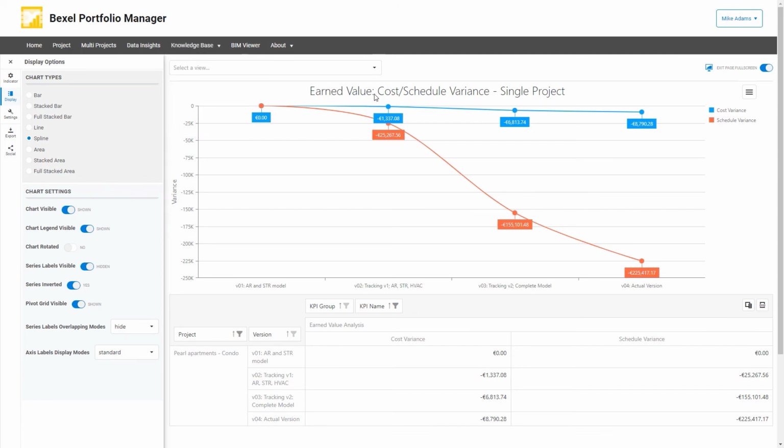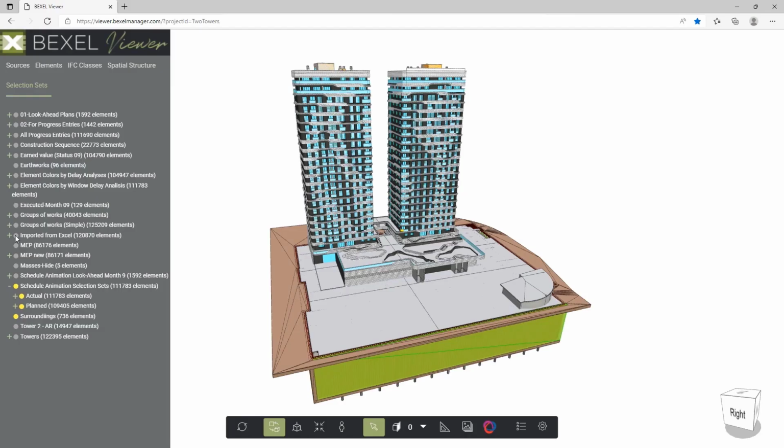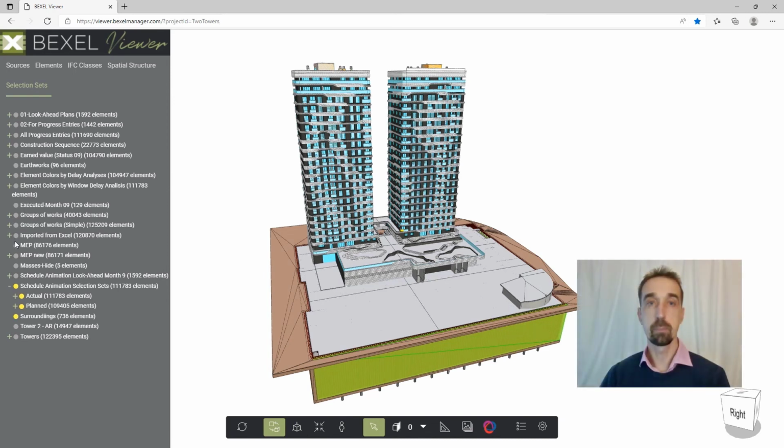BEXEL has an agnostic approach, so various model viewers can also be integrated into Portfolio Manager and therefore be fully independent of any commercial platform. This means that you'll be able to review your 3D elements or 3D models using various internet browsers and data stored on your premises without compromising your other information.